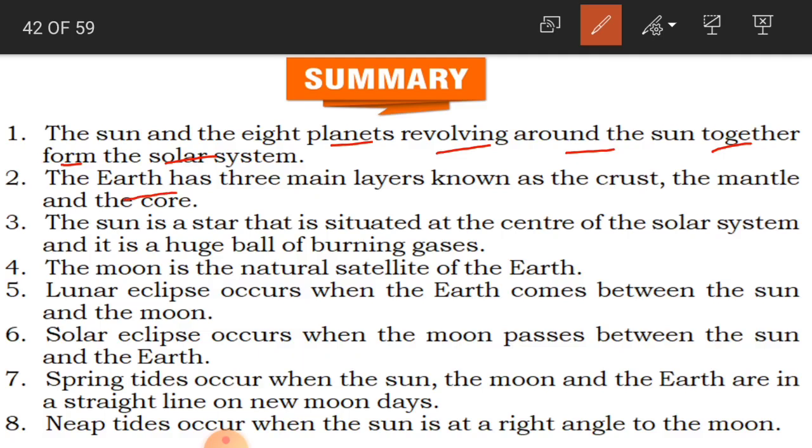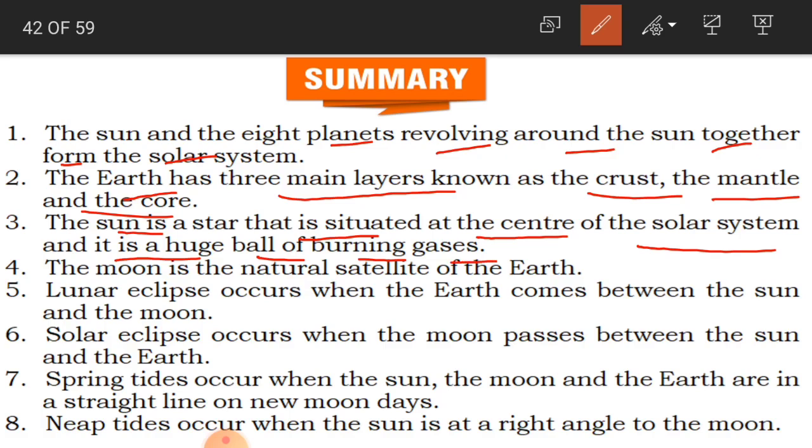And the earth has 3 main layers which are known as crust, mantle and the core. Okay. And the sun is the star that is situated at the center of the solar system, and it is a huge ball of burning gases.